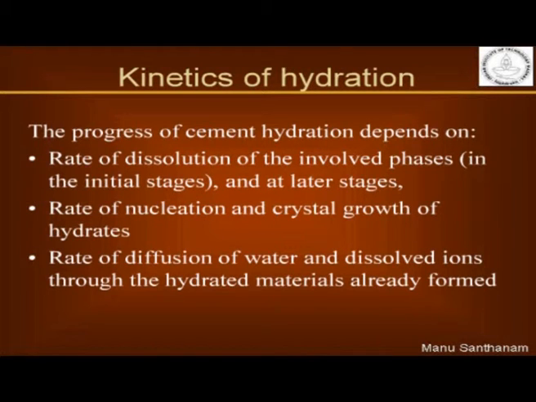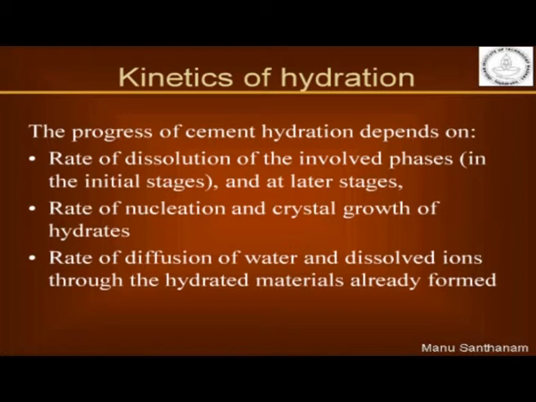Alright, so before we do that, let us try and understand what is it that governs the speed at which cement reacts. How is the rate of reaction affected by the composition of the cement and by other external parameters? If you look at cement hydration, we can divide that into 3 stages. The first one is the rate of dissolution of the involved phases at very early stages.